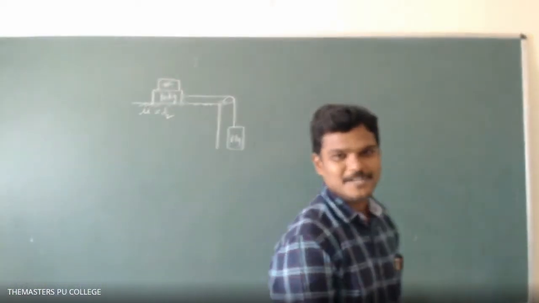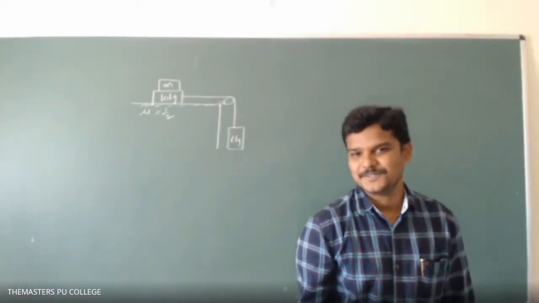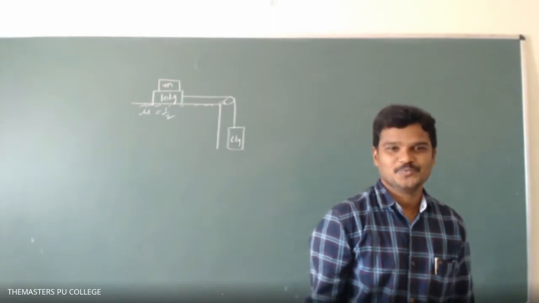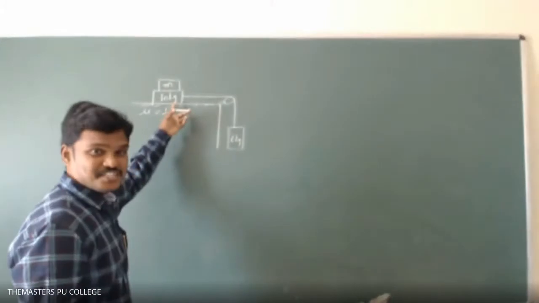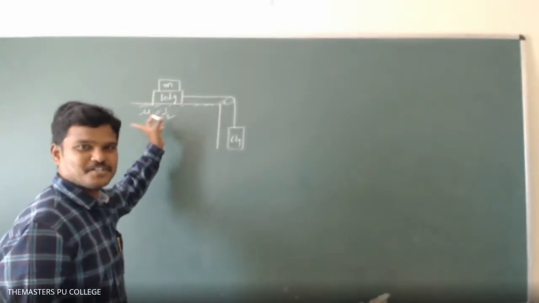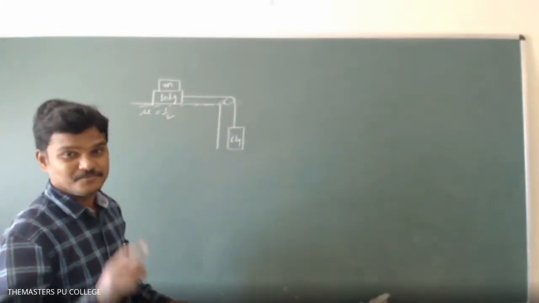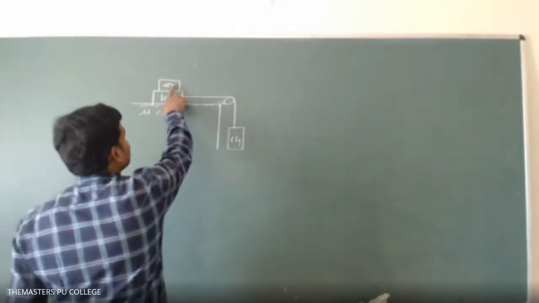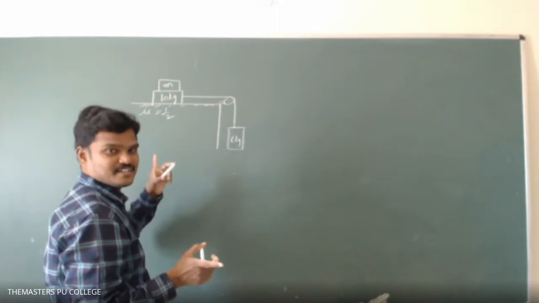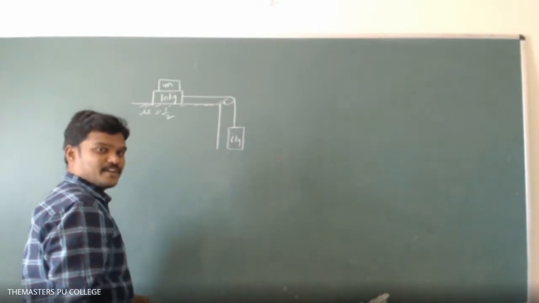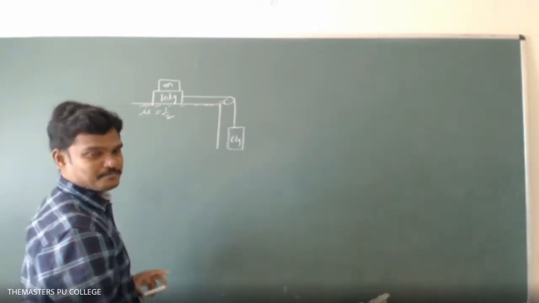See, how many blocks am I placing one over the other? 2. How much mass do you have to place on this 10 kg so that this system does not move? What's your target? You have to find this m value so that the system does not move, means the system is at rest. Write down the question.